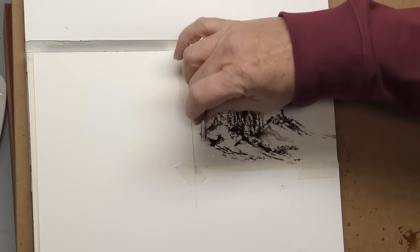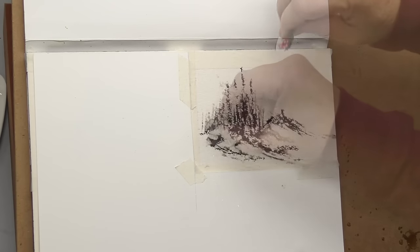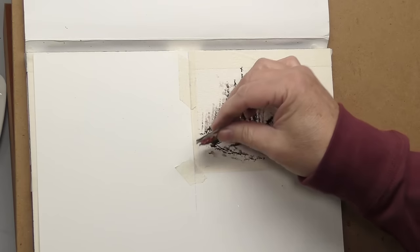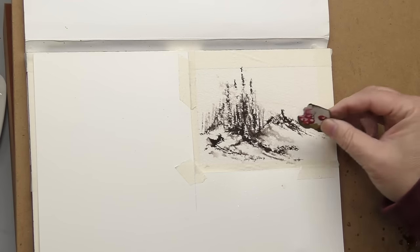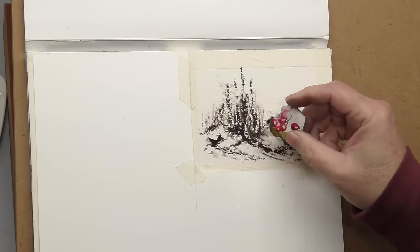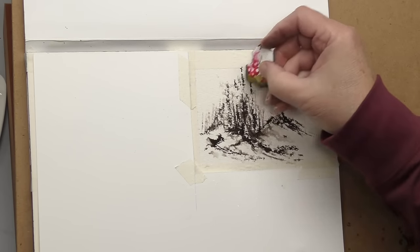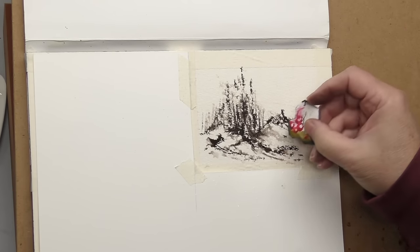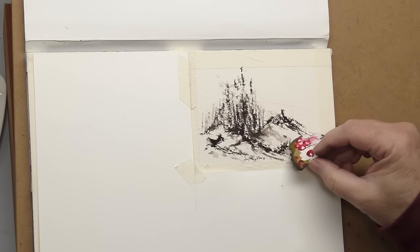Let's pull up some lines this way. Just going to try to pick up some of that pigment and stamp it in as if this were a brush. I like the idea of this being rocky texture down here. You know, you kind of have to fight the urge to just do more. You think, well, I've barely touched this thing, but that doesn't matter. It's like, when it's enough, it's enough.